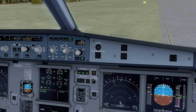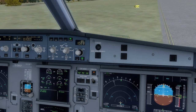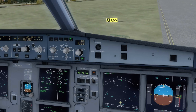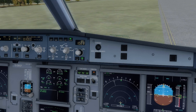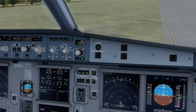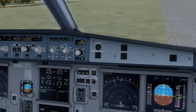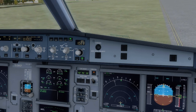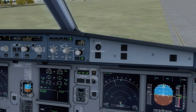X-Plane and P3D have different reverser systems. The way it works in X-Plane is you hit the reverser button and then push your throttle forward to apply reverse thrust. I forgot I was in P3D, so we nearly took off again there for a second. I have buttons on the thrust levers when you pull them full back. I have it give full reduced thrust if I pull it back, and as soon as I release it, it goes to idle again. It worked perfectly with the 737, but I'm not quite sure it works with the other stuff.